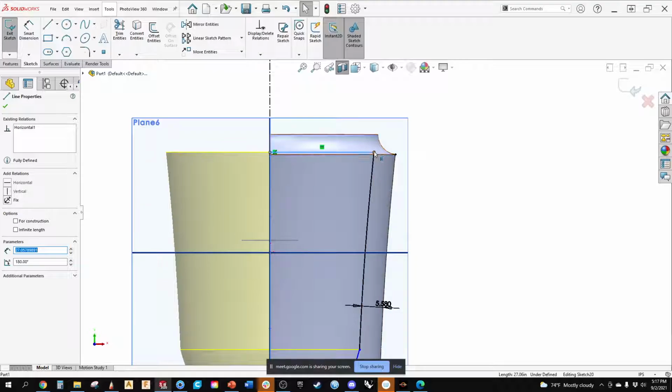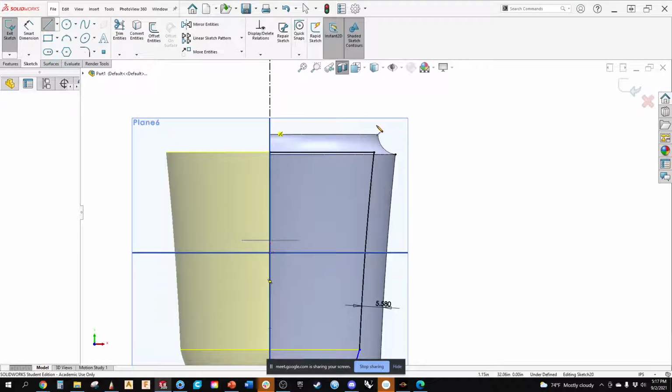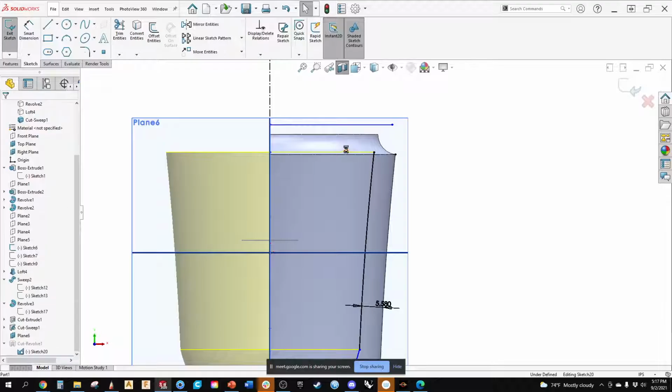So I'm going to delete that. I'm going to trim extend. So instead of trimming the line back, I'm going to say go from there up to there.